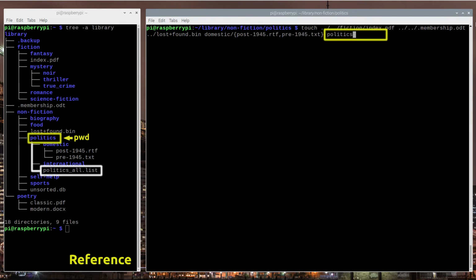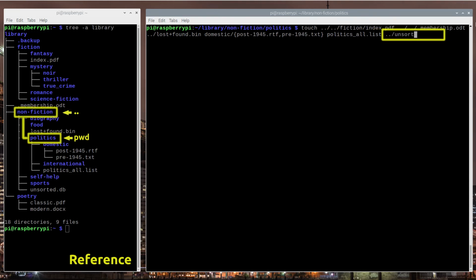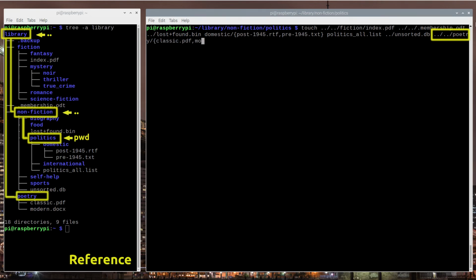The politics all list file is in my present working directory, so the path name is just the file name. The unsorted DB file is inside parent, so the path name has to start with .., just like for the lost plus found bin. The last 2 files are classic PDF and modern docx inside poetry, grouped with curly braces.